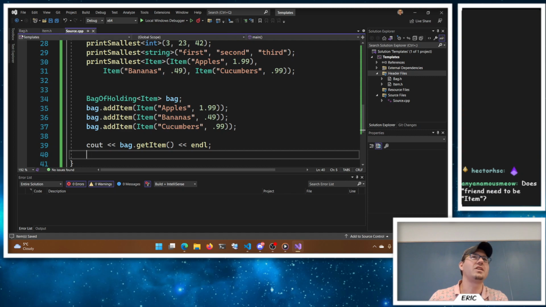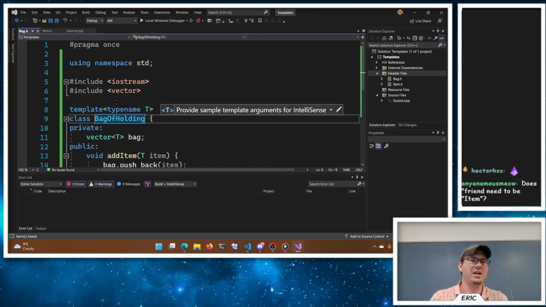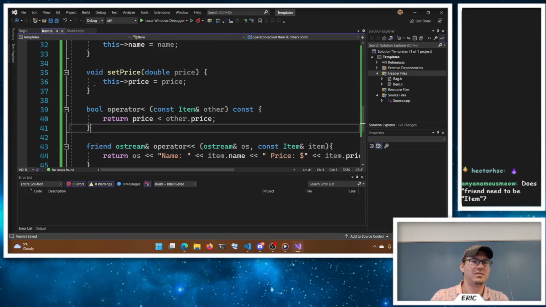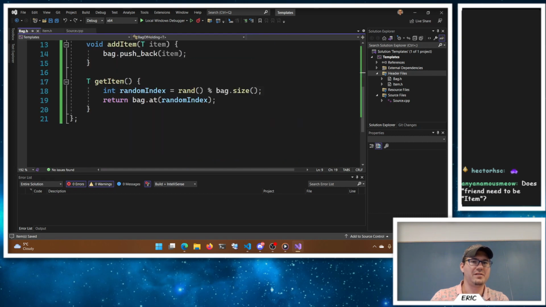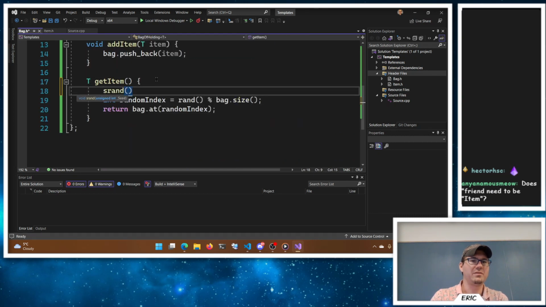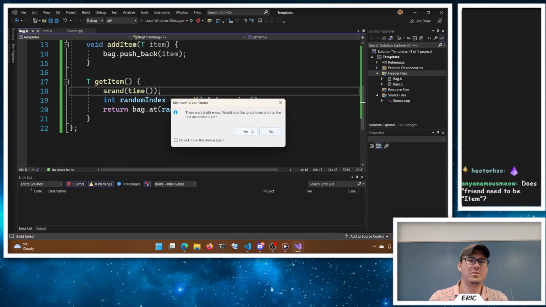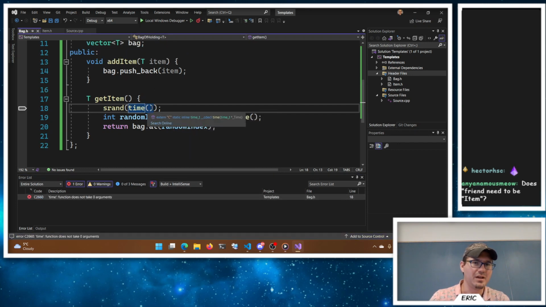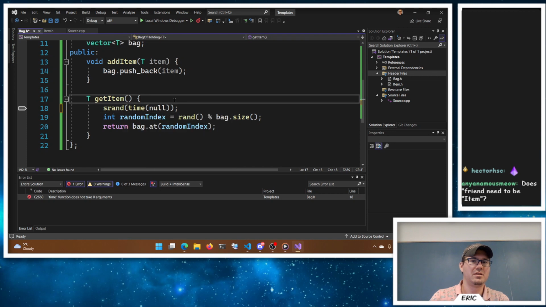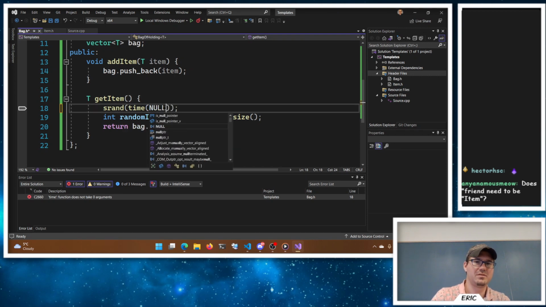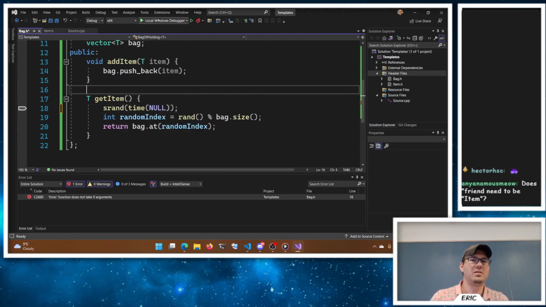Yeah, so we could go and seed our random value based on the time. What is that, the srand or something in here? Right. Our bag class. Srand of time or something like that. That sounds right. Give it a random value. Does that ring any bells? Yeah. Okay. Some folks might have seen that. Oh no, build errors. No, is it not time? No. Time of null? Time of null.